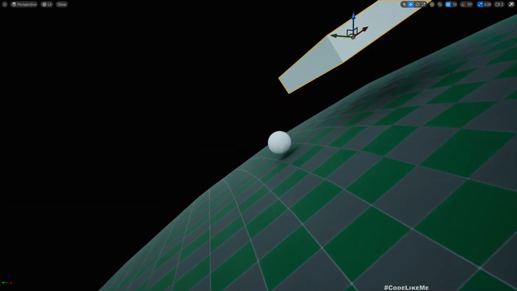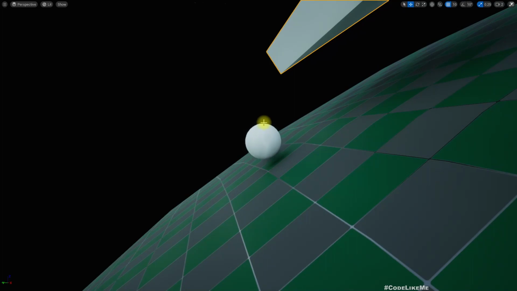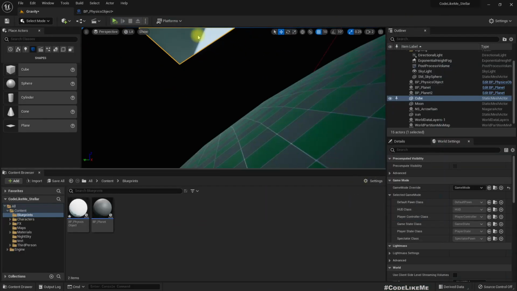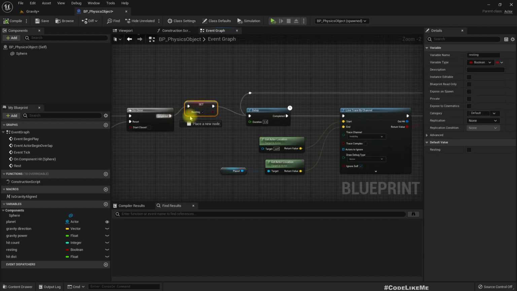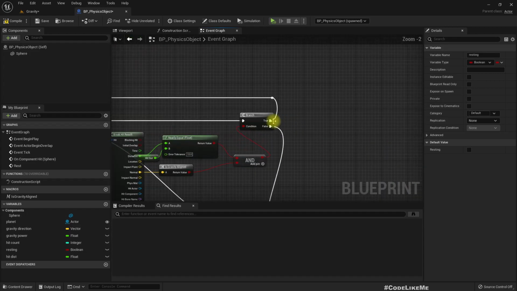Oh wait, why does this keep jumping up and down? What if I move this afterward?